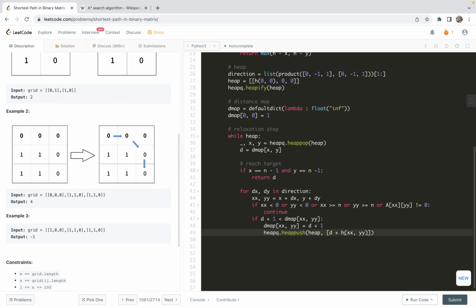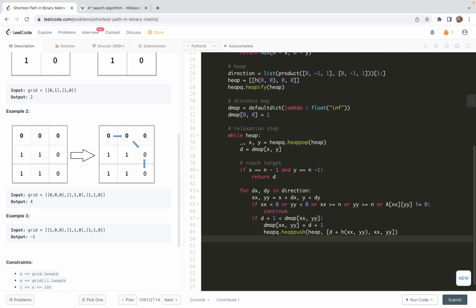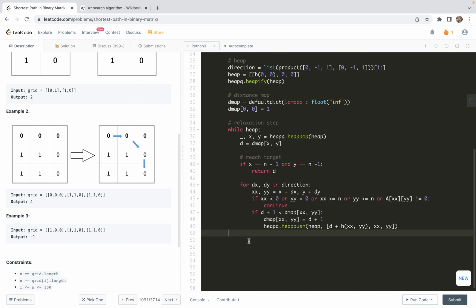And then what we're going to include is the new position information, right? So that's basically the main logic here. Basically these two lines here are the relaxation. Now if nothing has returned after we exit this while loop, we're going to return -1. It means that we do not have a valid or clear path. So with that said, basically that's about it for a solution to this problem, the second one. Let's first do a test.